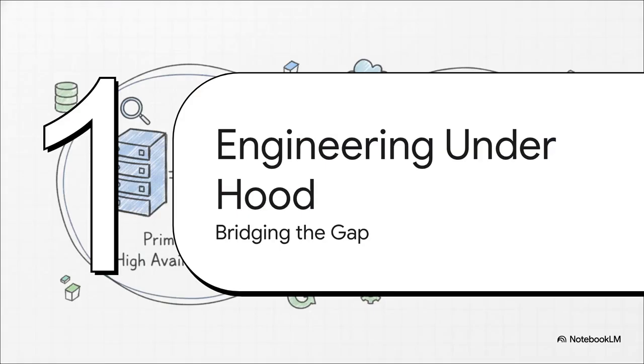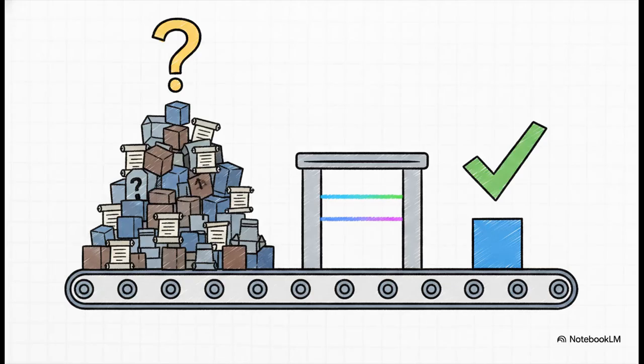Section 3. Engineering under the hood. Now, dropping a brand new database feature into a massive enterprise platform is never just flipping a switch, right? GitHub had to build some serious custom tooling to bridge the gap between Elastic's raw capabilities and the actual reality of enterprise deployments. And the absolute biggest hurdle?